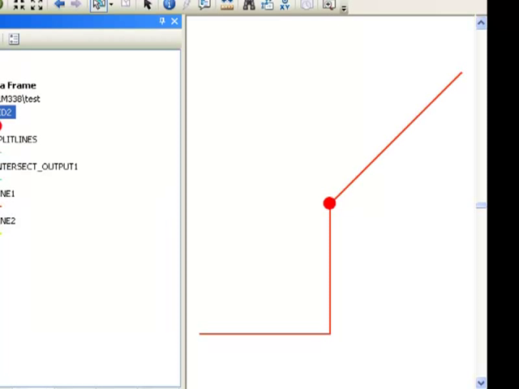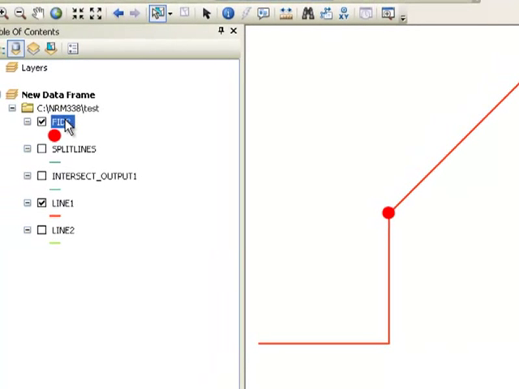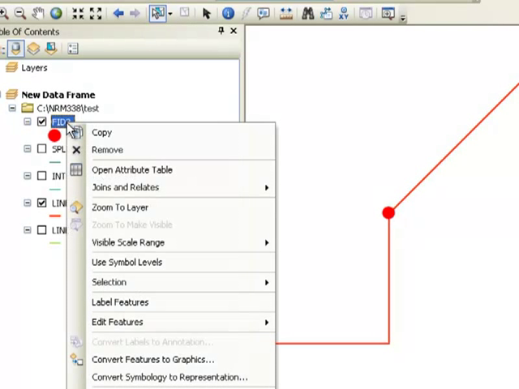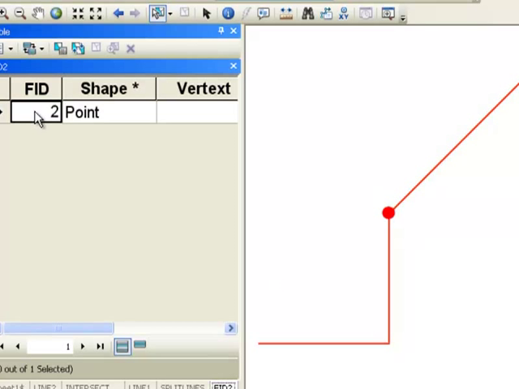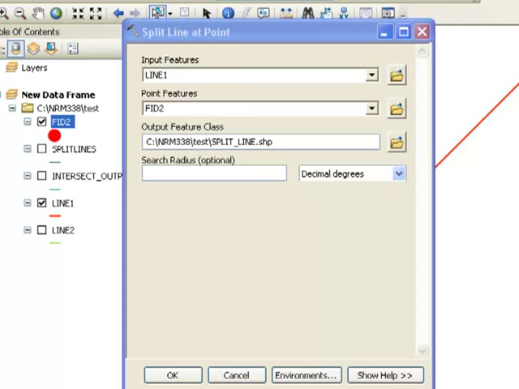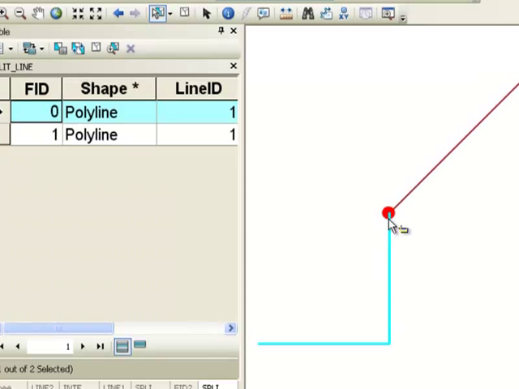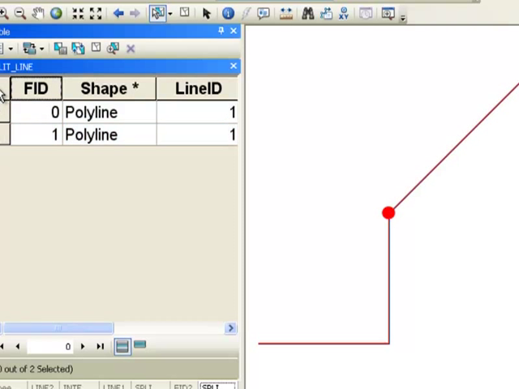Okay, another way you can split lines is using some point layer. So basically, this is identifying the locations where you want to split lines. So what I did was I took our original points and just did a definition query for feature ID equals 2. And there's one point that had a feature ID equals 2. So then we could run the split line at point tool. So basically, for every point in this layer, it'll split the lines. And in this case, we'll output and call it splitline.shp. So basically, it does split the line into this first line, and then our second line split there. Okay, so there's tools that allow you to cut up lines.